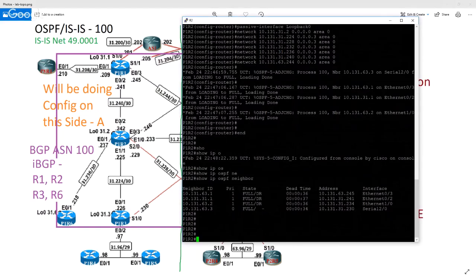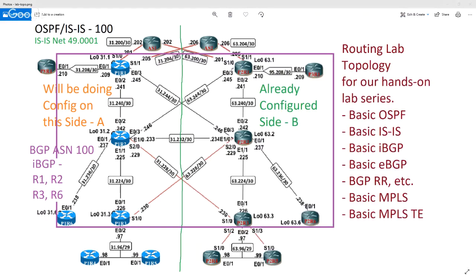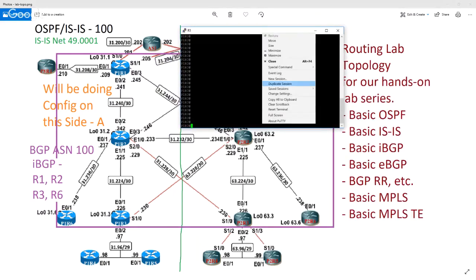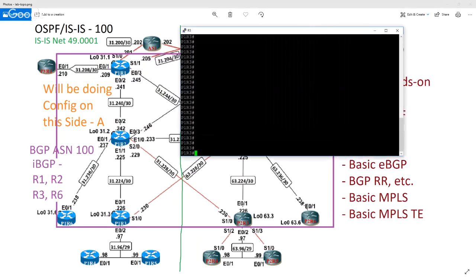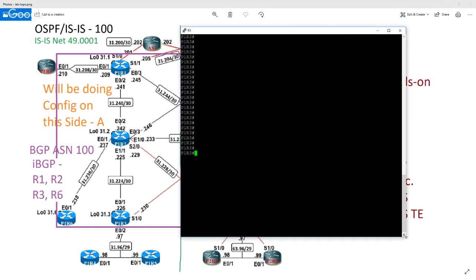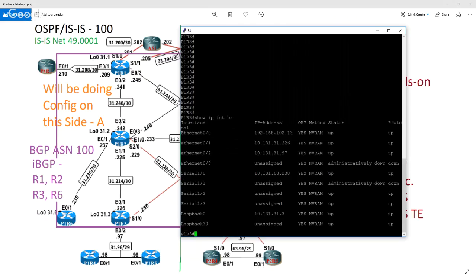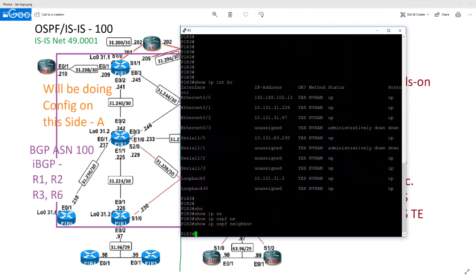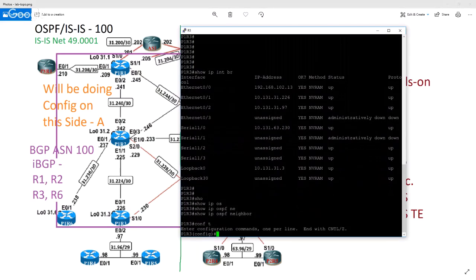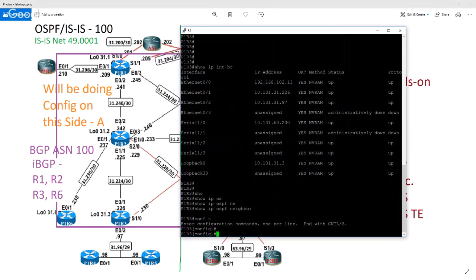So now let's go ahead and simply repeat the same process on our router R3. So let me go ahead and bring up our router R3. And let me change the font size again quickly here to make it 14. And let's go ahead and start configuring our router R3. Before we do that, same thing, I'll just show you, show IP interface brief. These are some of the interfaces. And if you take a look here, show IP OSPF neighbor, right now there is no OSPF configuration on this router. And this is the router we are working with. So we should see a couple of neighborships coming up.